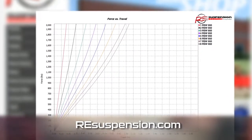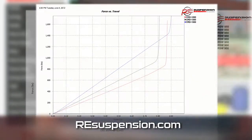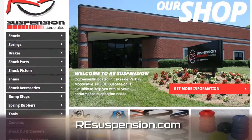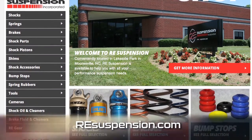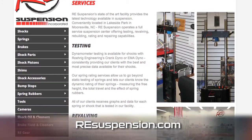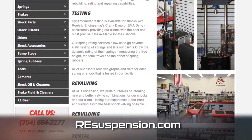We've made our website more than just retail. It's really a forum of knowledge for our racers. There are technical downloads, graphs for bump stops, and how-to videos on how to use the EMA or how to take apart a shock. There's all kinds of information that a first-time racer or an experienced racer can get out of our website. We spent a lot of time developing it, trying to make it a tool that any of our guys would want to use. And we know if they find it useful, all of our racers will find it useful as well.